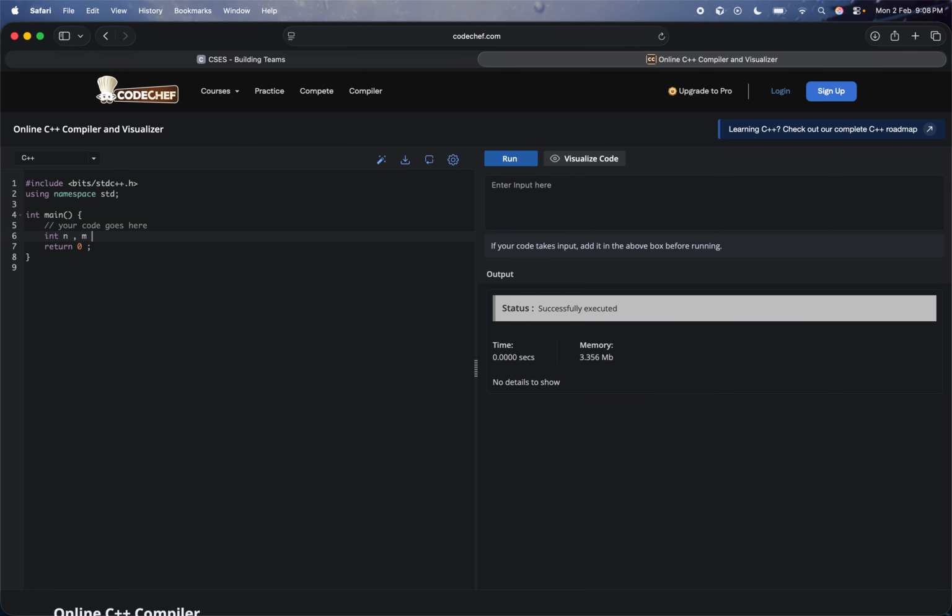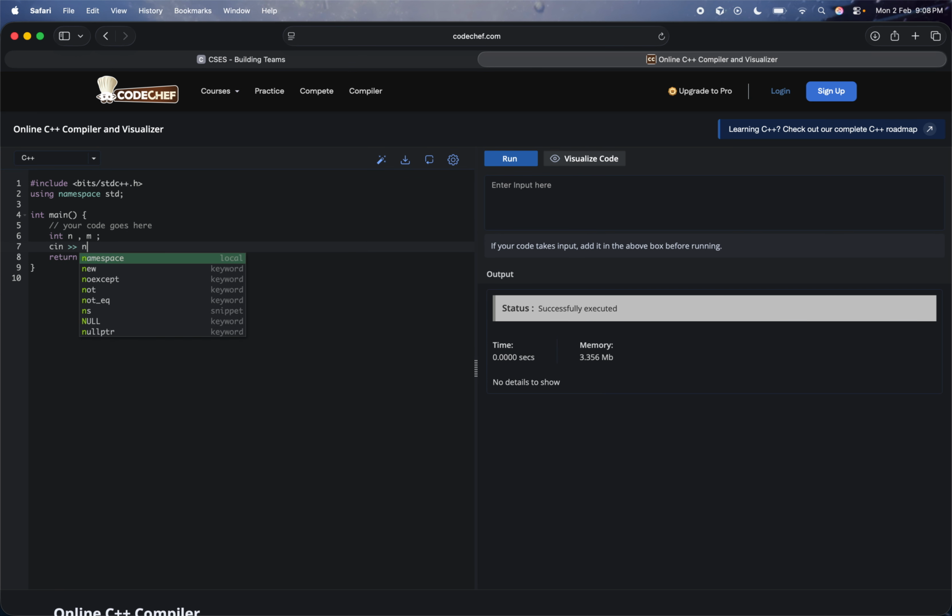So let me start by writing the code. First of all, we have to take the input as number of nodes and number of edges. After that, we have to take all the edges and let's just directly store them into an adjacency list. So we can say vector of vector and call it adjacency list of size n plus 1, because it is a one based indexing graph, and there will be two parameters which we need to take.